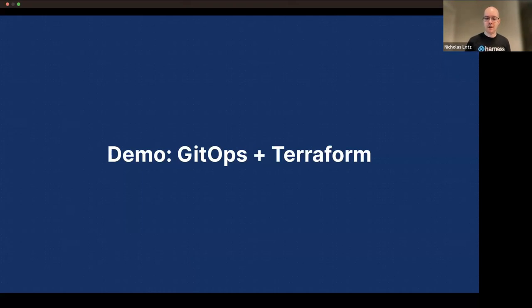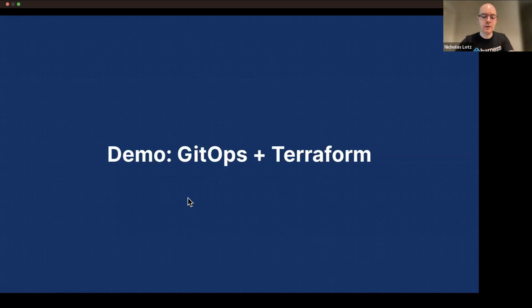We'll also set up a repo relationship that'll have our application details that we want to deploy. And then Terraform will also do the deployment using GitOps. Once we set up our GitOps entities in Harness, we'll kick off the application deployment, and Harness will handle the automatic synchronization, where from then on, if we decide to update our SCM, that'll automatically be reflected in our environment, whatever changes we choose to make to our application or infrastructure.